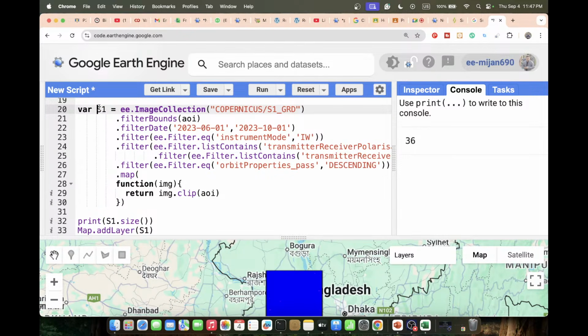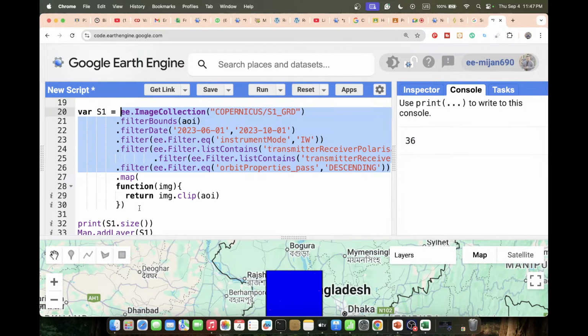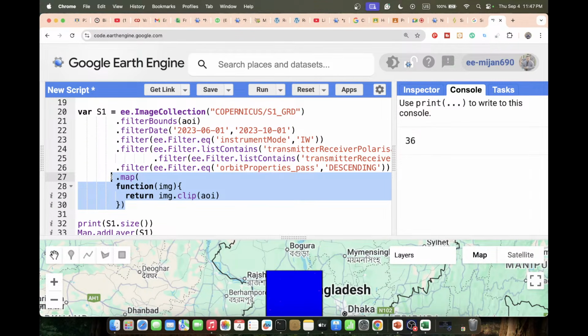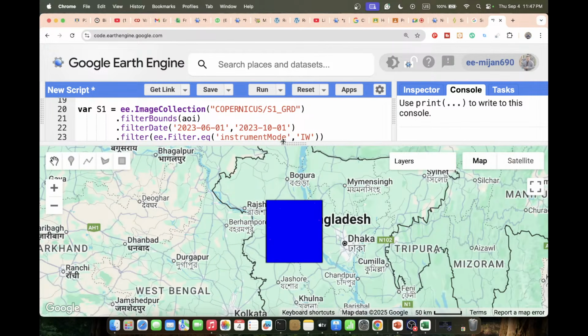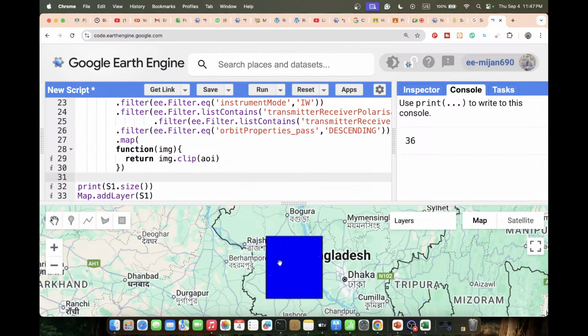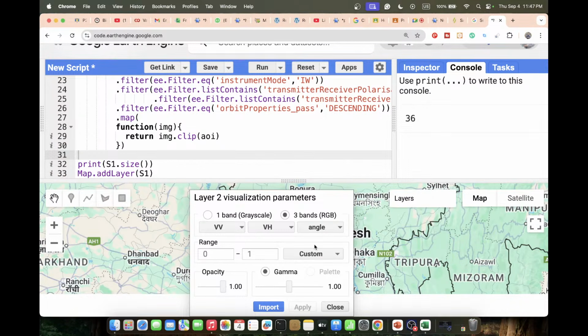Okay. So you can see the same line of code. We just connect with the same variable. So I create a function, this is my function, and I just connect it with this same variable. Just use the map. This basically stores my 36 image collection, and this collection I simply connect with my function. So now you can see, without the clip function, I can display my map. It shows this type of map, without median, without composite. We just clip all of the images.